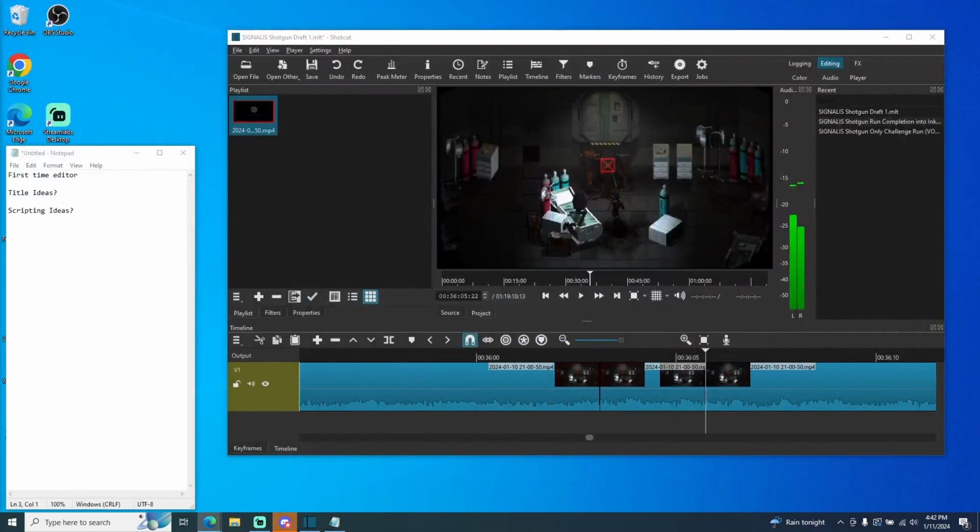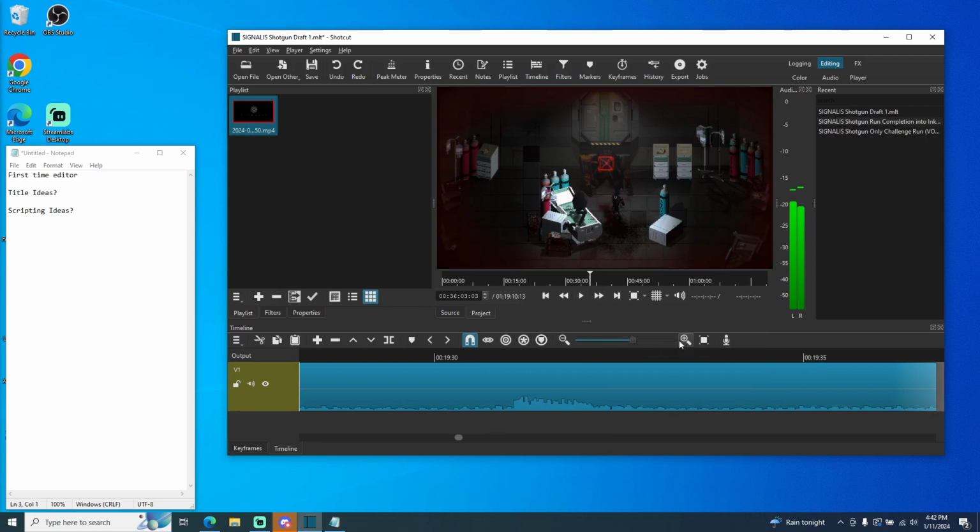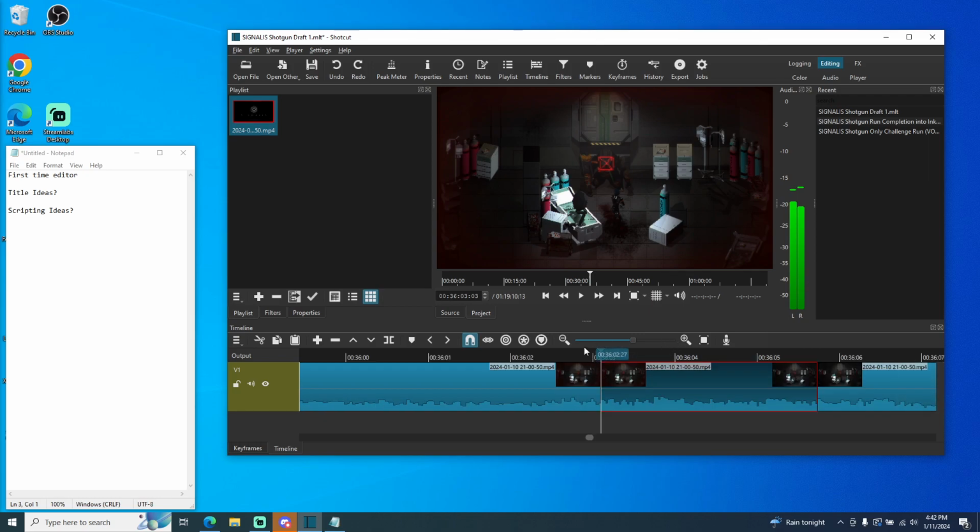Okay, so it's not quite what I'm looking for, but I think it's close enough. So I've got Mina getting blasted with a shotgun. Let me zoom in real close here.